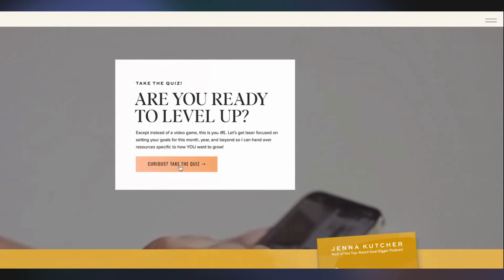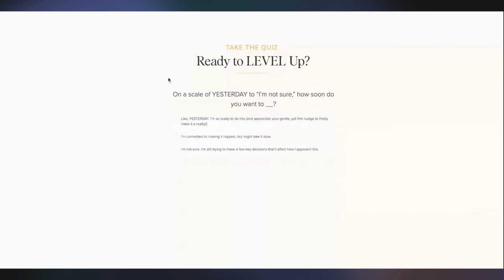It used to be where if you clicked take the quiz, it would appear embedded right here within the site. So you can do either one. You can also have it pop up and have them take it from the page. So you have many different options depending on how you want to do it, and the look that you're trying to achieve.